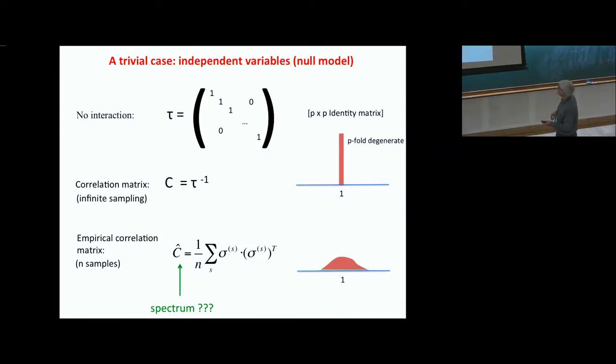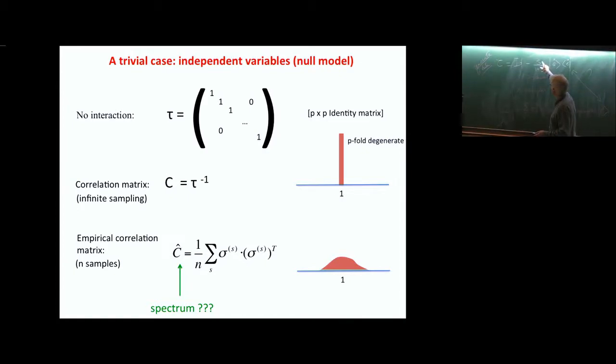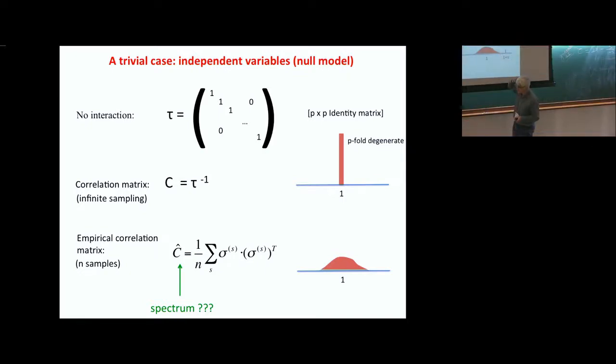But now, suppose I am starting from a model which is interacting, and there is one eigenvalue of tau which is different from one. That means one eigenvalue of C is different from one, which is one plus S, is here. So you see, the question, very intuitively, is whether this bulk of noisy eigenvalues you would expect without interaction is going to be close or not to this signal eigenvalue. If they are far away, it's going to be safe, and in principle you should be able to infer E star. If they are more or less at the same position, then it's going to be bad. Okay? So this is the basic intuition.